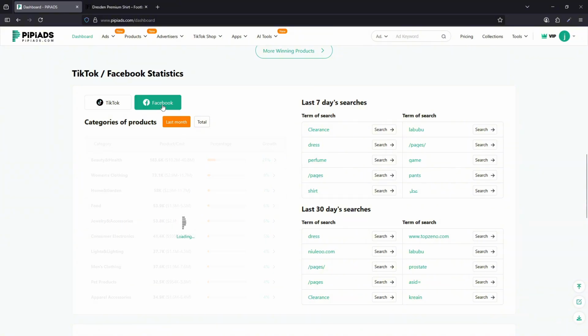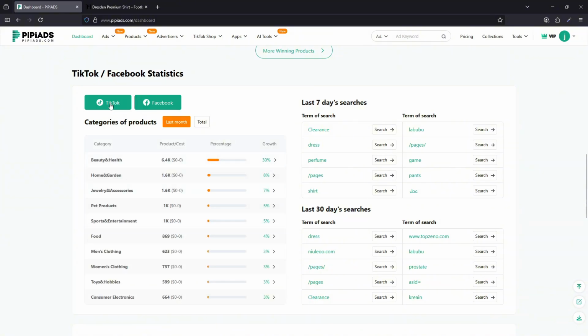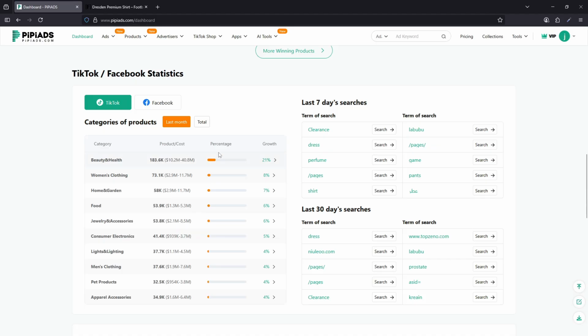Okay, if you go to Facebook, you can actually view the top categories. Okay, and now there are some metrics over here. So you see something called percentage over here, right? So the percentage lets you know the proportion of ads that are in this niche. Okay, and the growth rate shows the increase or the decrease trend. So this has a 21% growth rate. That means the ads trend in this particular niche or category is increasing. So this is very good. Okay, some have low, some have high, so depending on what you want to sell, you will know.